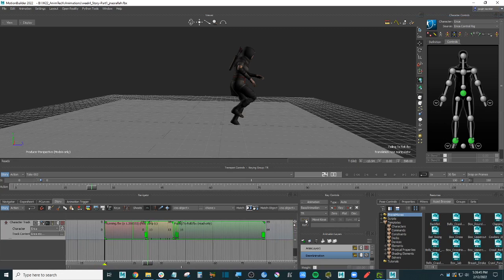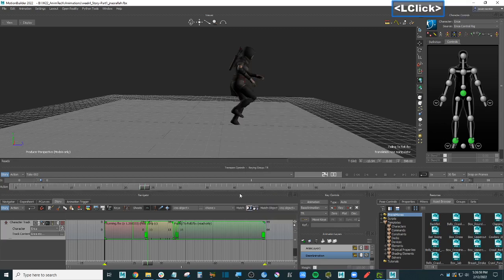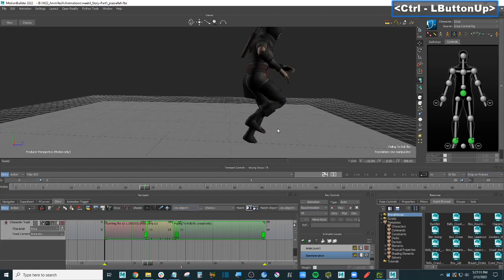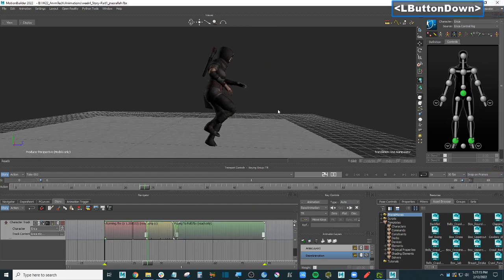So it's from 0 to 89. I'll put the new number here. Or, there's a little trick here. You can right click and go frame start end, and it will take whatever you have here and set the timeline from 0 to 89 instead of typing. That's another option. It's okay, the foot is passing through here, but it's okay.